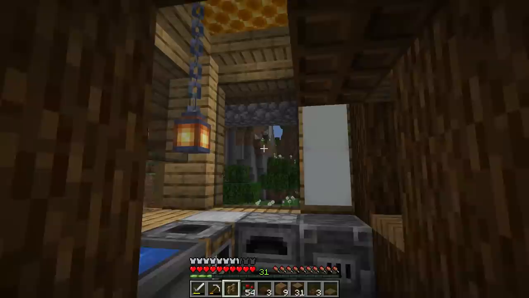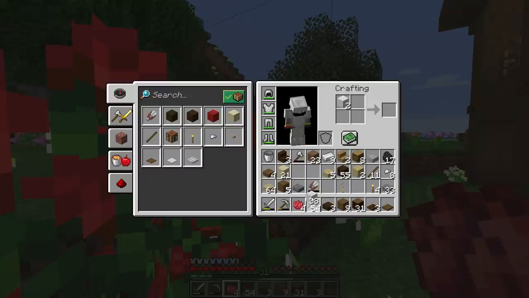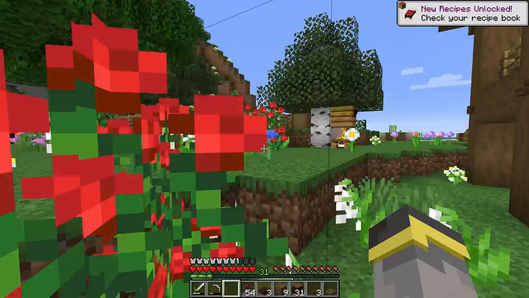Couple fun facts for you. If you use bone meal on these two tall flowers, you get more two tall flowers. You can then take those two tall flowers, turn them into dye, and then actually use that dye to dye wool. We want red rugs inside of this house because we have a red couch. I want things to actually match.